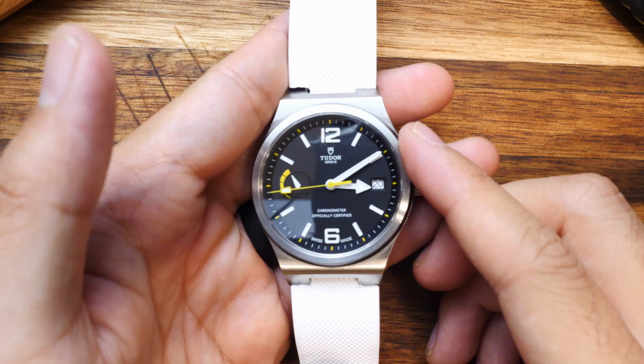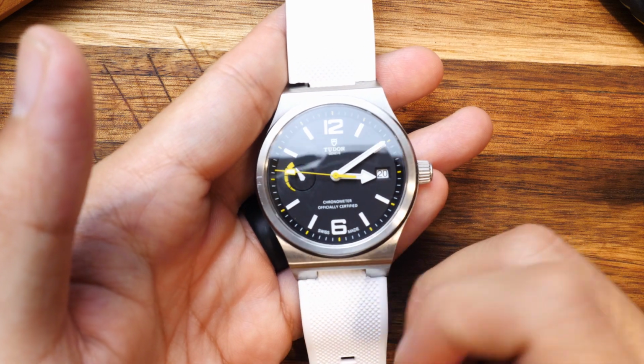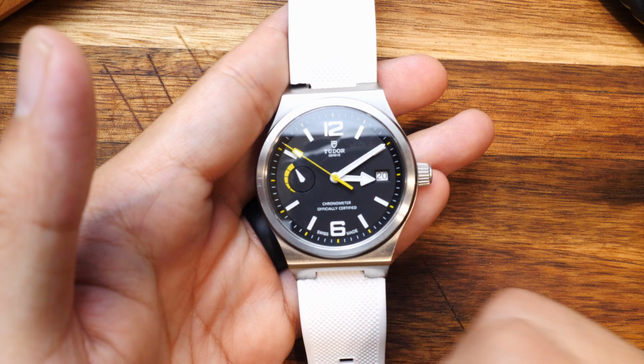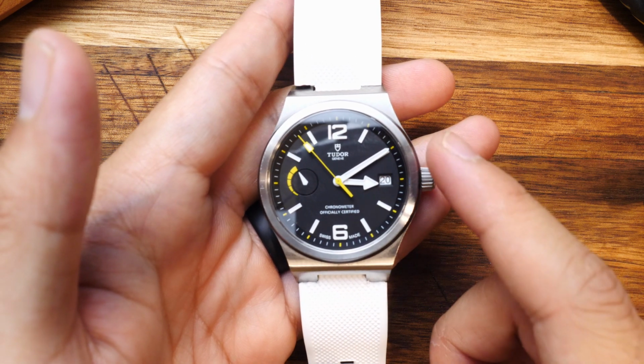Next, for my fun watch, and I think my favorite watch out of this whole thing is, again, you know this one already, my Tudor Northflag. Those of you who know me know that I love Northflag. I think it's the only watch I looked at in pictures and said, hey, I had to get this. I saw this one about, I think, 2 years ago now, and the first time I knew of its existence, I knew that I'd get it.